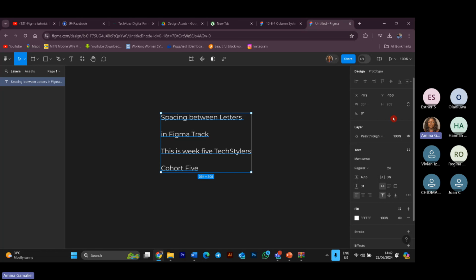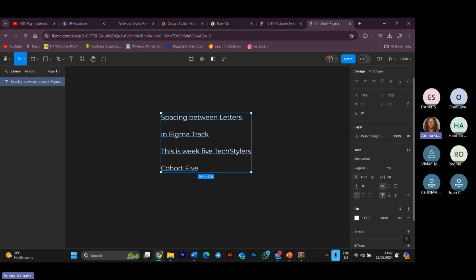All right, so this is what's known as line height now. The line height just explains the space between these lines. Imagine this much space when you're trying to write something in your home page or anywhere, and then you just have this much space. What you can do to control this is to use what is known as your line height. Right now, our line height is on auto.